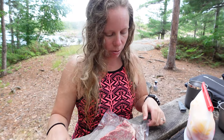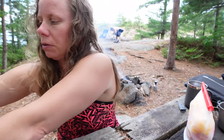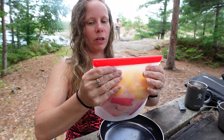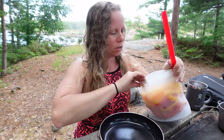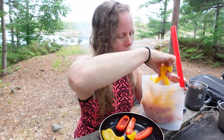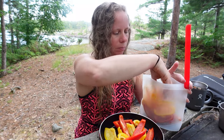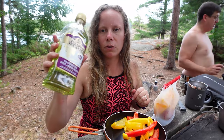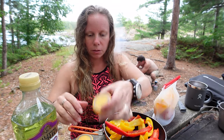While Rob is back there setting up our chairs on the rock, I am going to move his steak out of the way, which I've already seasoned. And I'm going to use this pan. We bought these new little veggie saver thingies at Independent Grocers — you can fit quite a lot of veggies in here, amazingly enough. I'm going to take a few and that's what we're going to have tonight. I did bring lots of other veggies for the remainder of the weekend because we're changing the rest of the meals up. I'm going to use grapeseed oil for the cooking and just salt and pepper it — make it real simple tonight.